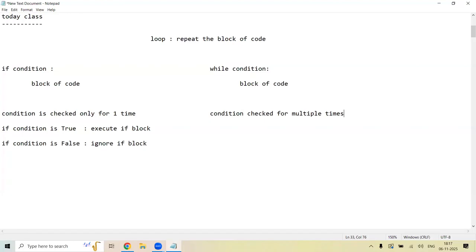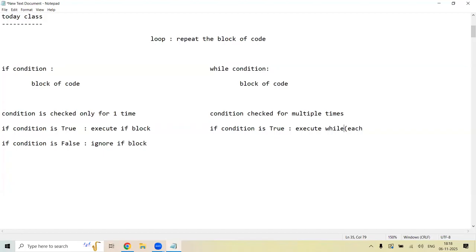If you want to check the same condition again and again, then write the code called while. While will check the condition multiple times. How many times does it execute? It executes each time the condition is satisfied.